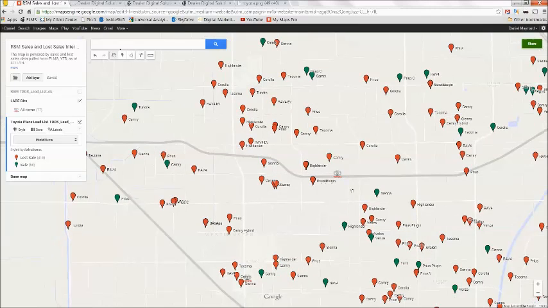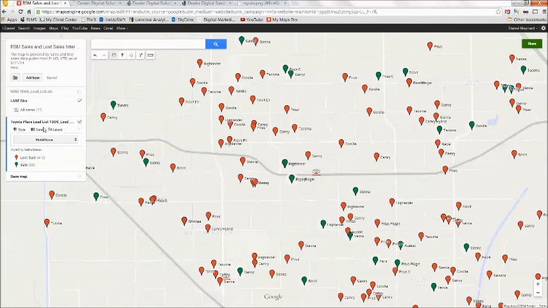I typically don't send the link out to the dealers just because, again, I don't want them to get lost on it. I use it for demonstration purposes, especially if you're using the base map. You can see here that I actually have a few different stores layered on. That just saves me from having to create a base map every single time.